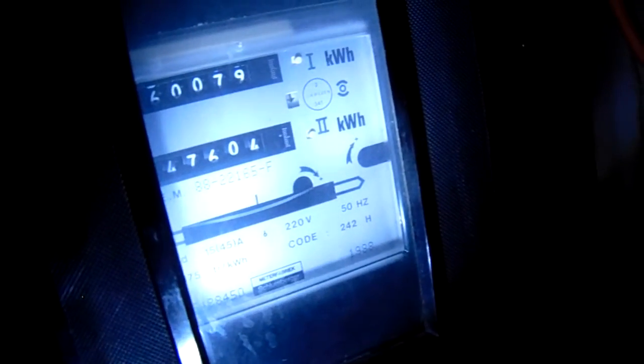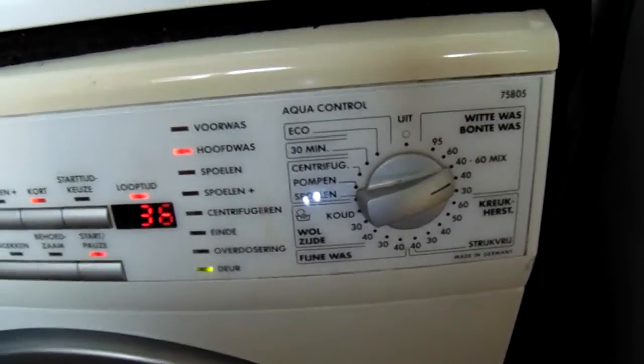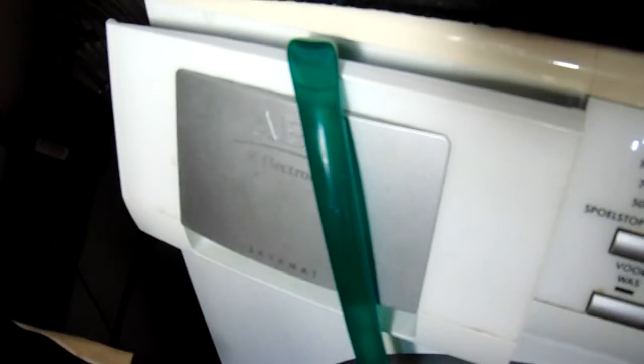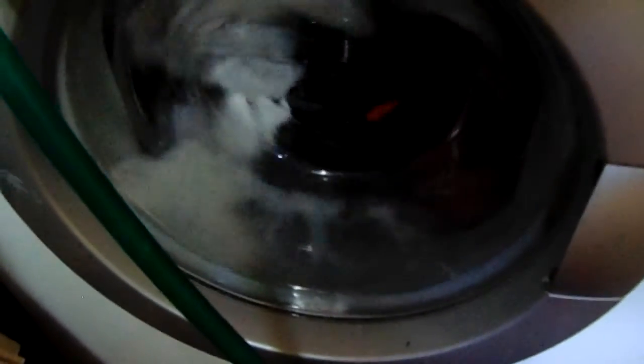That important issue is that I add hot water to the washing machine. This is the washing machine — from a good brand, a German brand, AEG. I add hot tap water here, and that water is added to the wash. Because of the fact that that water is already heated, the electrical heating from the dishwasher doesn't have to give out much energy.